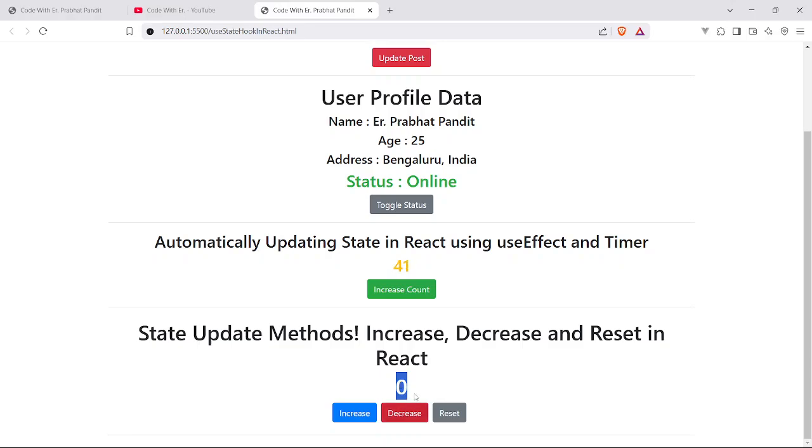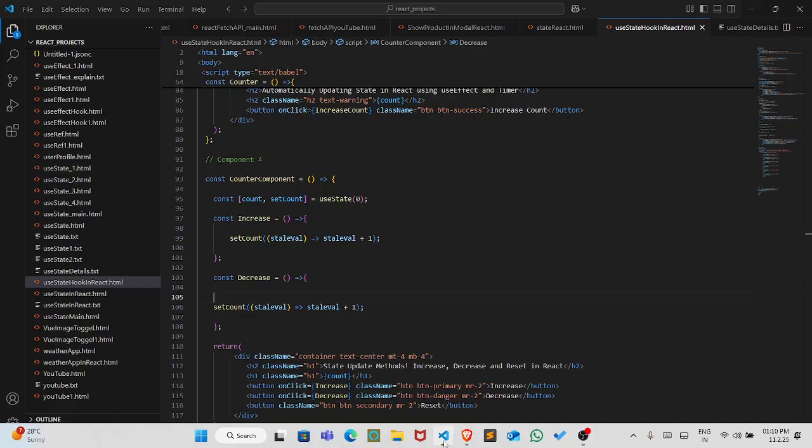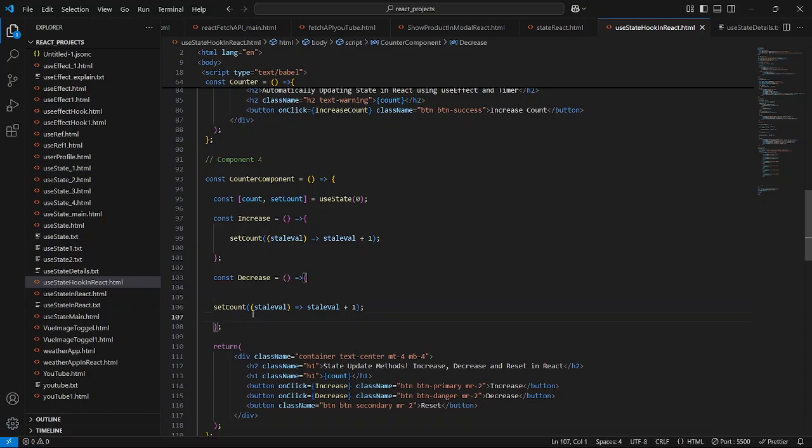Okay, so we are going to achieve that by checking some conditions. We will just cut this out first. First of all, we are going to use one if condition.